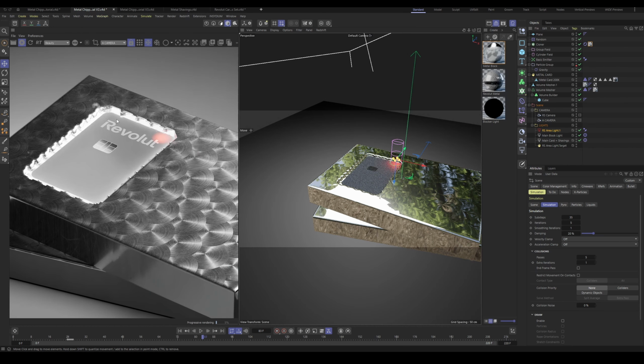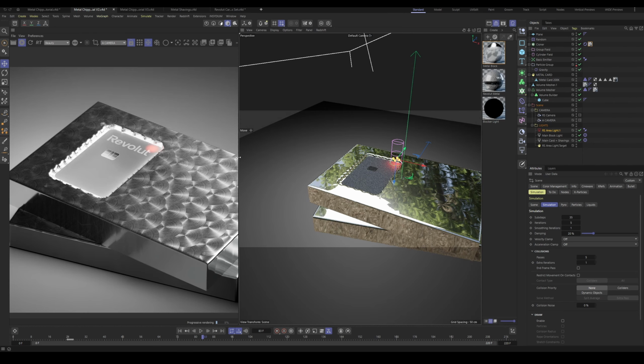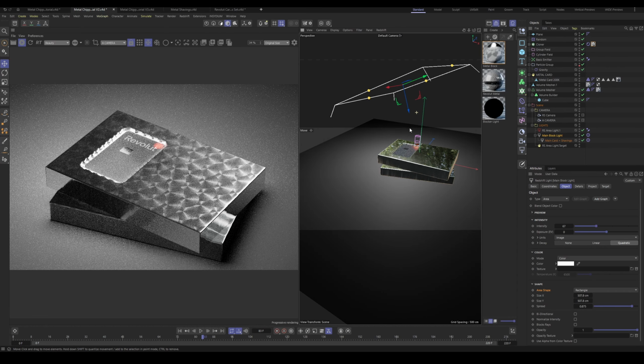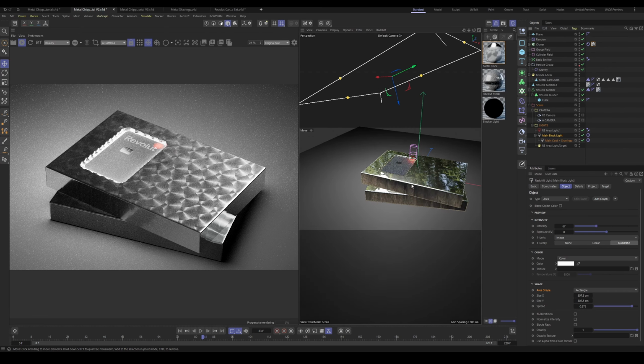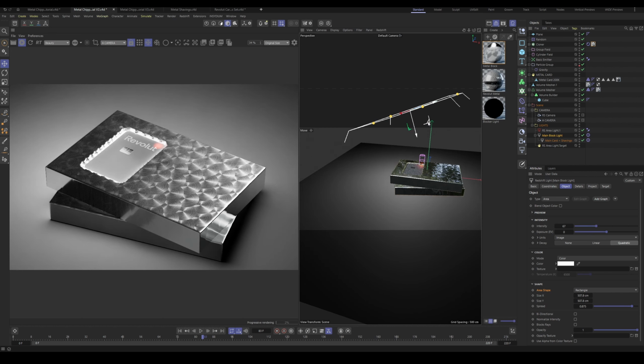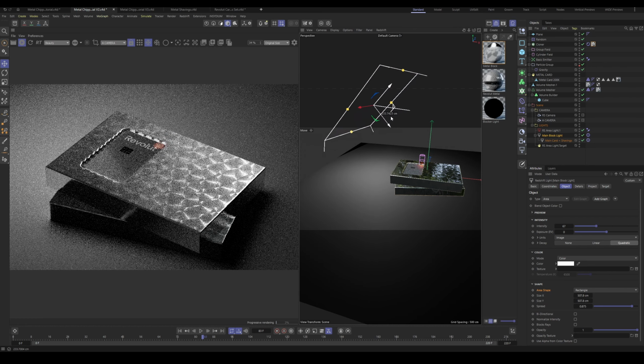Now, I'm not quite liking that it's still really bright in this area. I just don't think it looks quite right. So what I'm going to do, I'm going to move the main card plus shavings light into the main block light, so it's a child, because then I can move them together. So I'm going to move this over and down a little bit, kind of to this point.